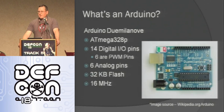This is a picture of an Arduino — the Diecimila, which is 2009 in Italian, the latest one the Arduino guys came out with. It runs on a mega 328P chip, has 14 digital input/output pins, six of which are pulse width modulation so they can act as analog out — they go on and off so fast it looks like they're part way on. It also has six analog input pins, 32 kilobytes of flash, and runs at 16 megahertz.